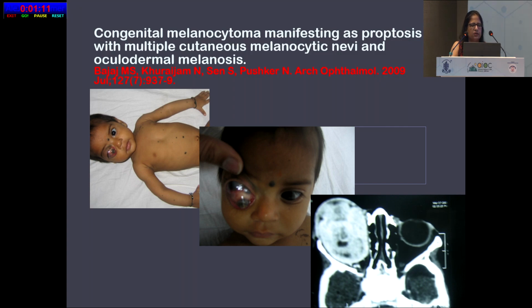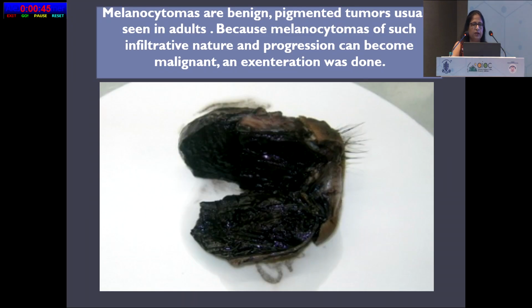This was a case of congenital melanocytoma, which has typically, all around the skin, you can see melanosis is there. There is pigmentation all around the lid. Plus, systemically, there are nevi in these patients, and in the center, it's not actually a bindi, it's a nevus sitting right there. So these tumors, they can undergo malignant transformation.